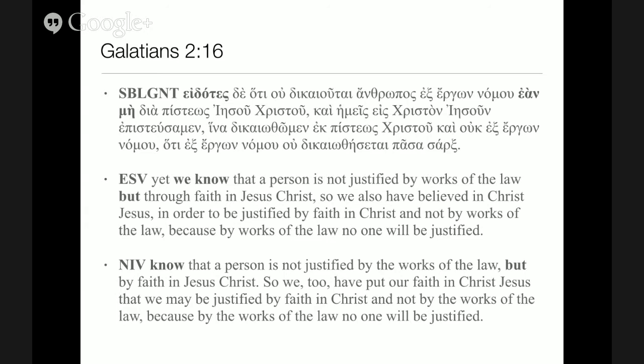Thing one is how we render the participle here. You basically have a circumstantial participle clause that runs down through the comma here. But then you also have ean me, which is translated almost universally in the major translations as "but." For those of you who are budding grammarians at home, ean me and ei me are nearly always translated as "except." They're exceptives, meaning it's a certain kind of restriction. "But" is a generic way of constraining things in English; we could say it's unmarked or less restricted compared to ean me in Greek or "except" in English. So what we're going to do is take a look at these two things and how that impacts our reading of the passage, and then we'll move to questions after that.